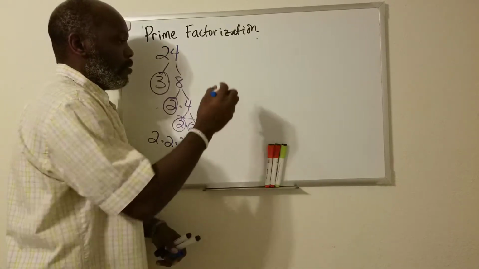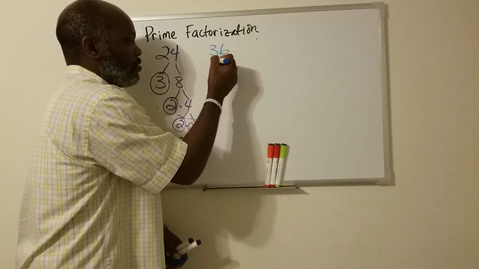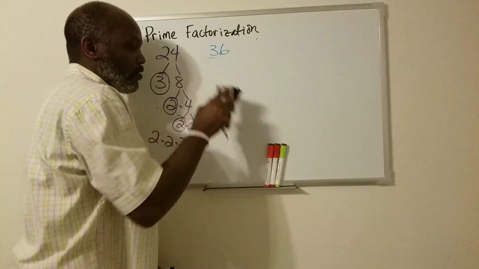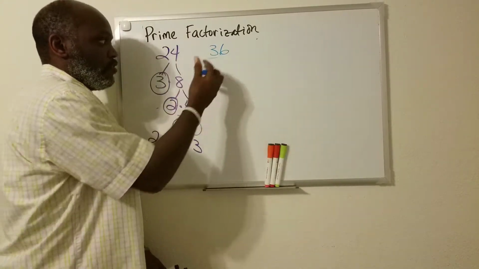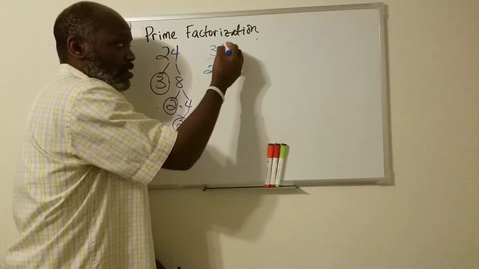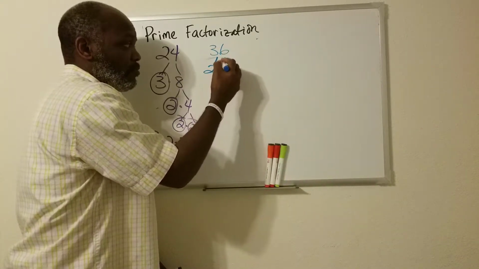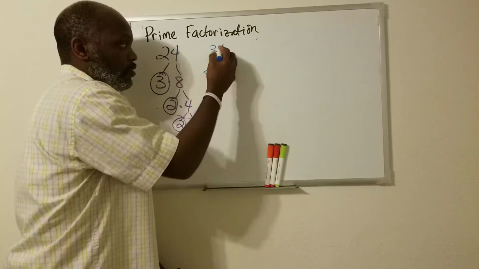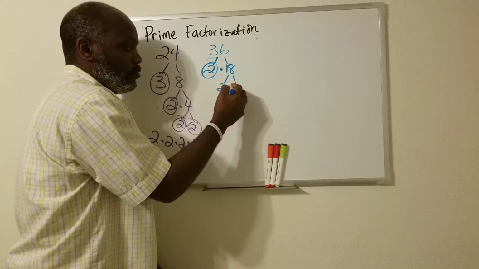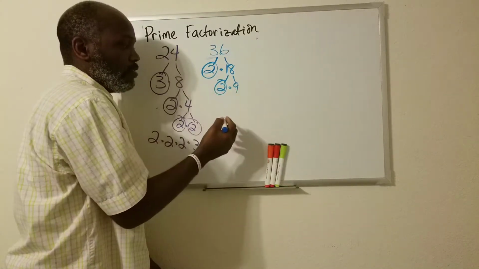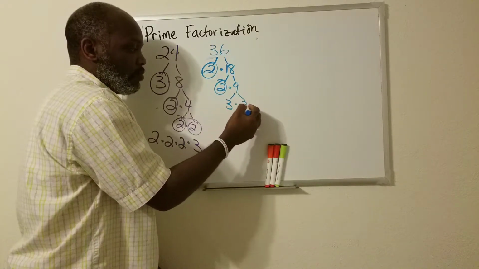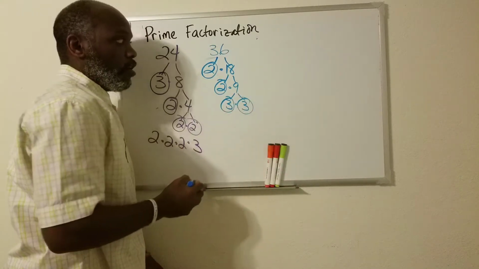So we could do another number, which is 36. I was about to write down the factors, but I want to write down the prime factorization. So I'm going to break this number down into any factors. We can start with 2 because it's an even number, right? 2 times 18 is 36. 2 is a prime number. 18 is a composite. I do 2 times 9. 2 is a prime number. 9 is a composite. I break down 9 to be 3 times 3. And both these numbers are prime numbers.